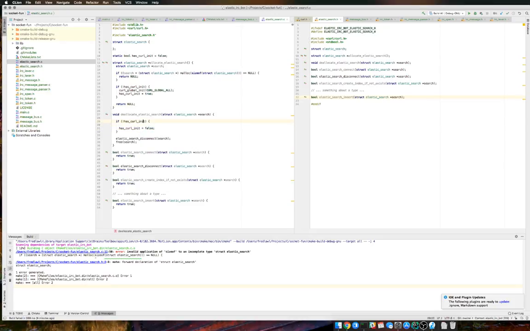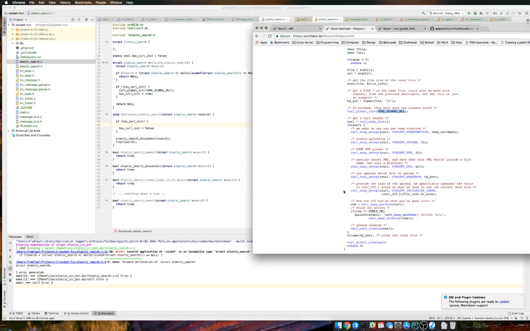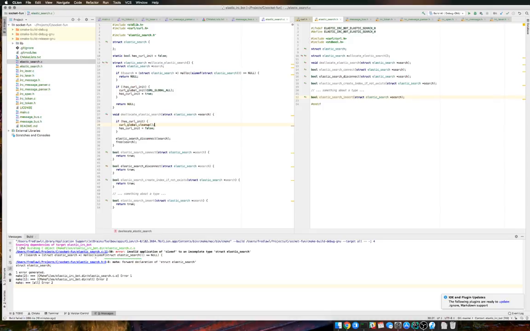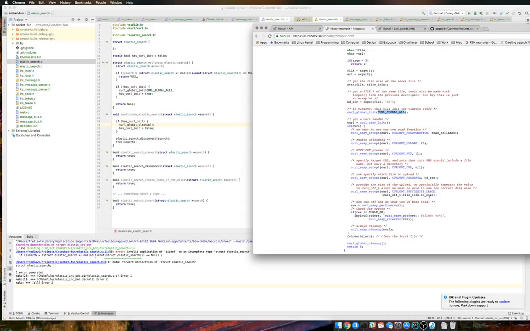All right, so if has curl init, then we're going to deallocate that globally. I think it just says it's curl global cleanup. So curl global cleanup. Sweet. I think that's all I need to do.